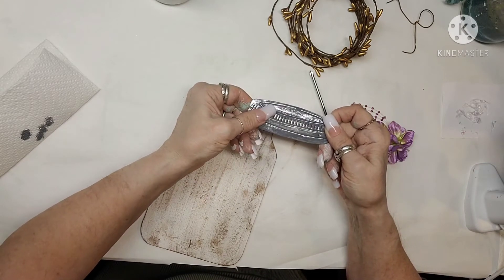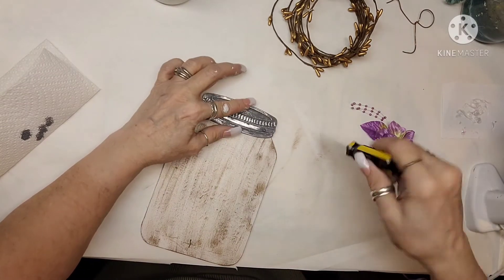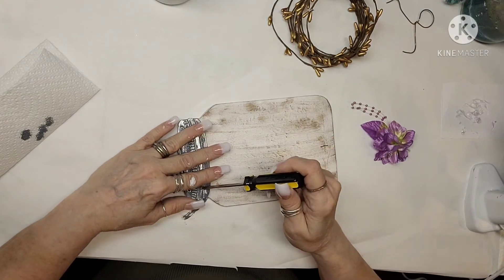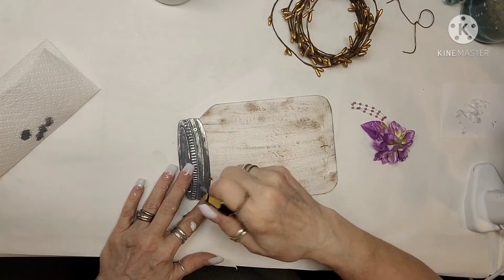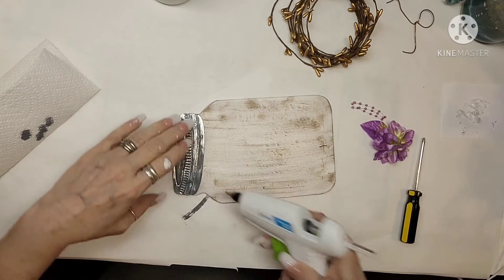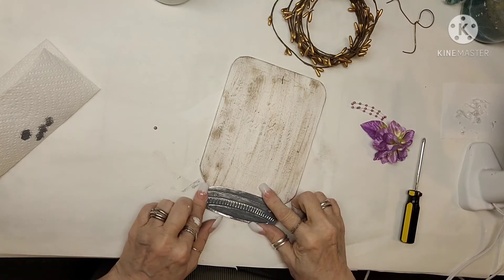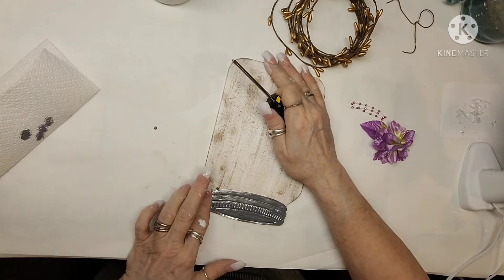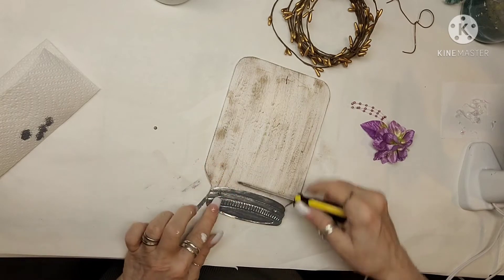I'm fighting with this little screw with my long nails, and the fact that it is so small and wasn't magnetic, so it wouldn't stick to my screwdriver. Now I just remembered — I got to put that glue. So I stopped and went ahead and put the hot glue on there. Then I accidentally pulled the other one out. So I'm going to go ahead and re-screw the one and then put the other one in. I'm just lining it up with the holes to make sure that it goes in there correctly. I want it in there nice and snug in the same holes it had been in.